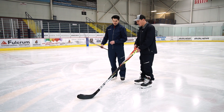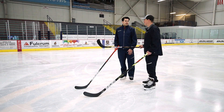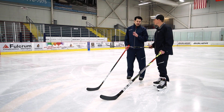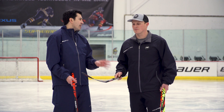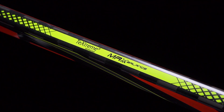Speaking of durability, we see some real big upgrades in the 2X Pro as well — elite level performance but incredible durability at this price point. How are you able to achieve that? This is our second price point but it's a very competitive elite-level stick. We've reinforced the shaft — added a little bit of shaft thickness that feels the same in your hands — but it adds those durability features. We're also bringing TechStream down to this price point, which we've never done for a second price point stick. We've added two inches of length versus our traditional senior sticks, and we've added our HP mold which feels like a true one-piece.